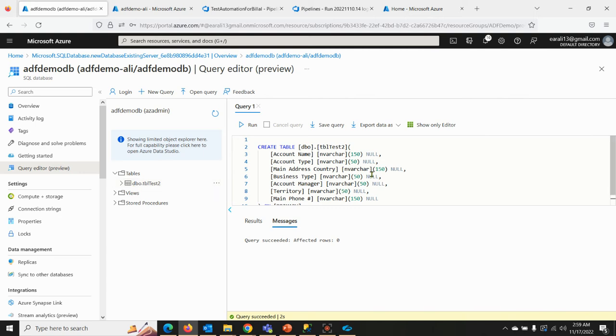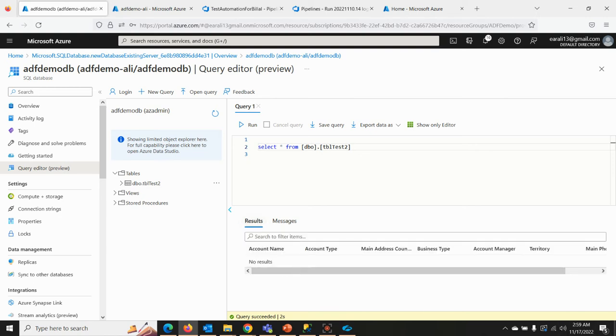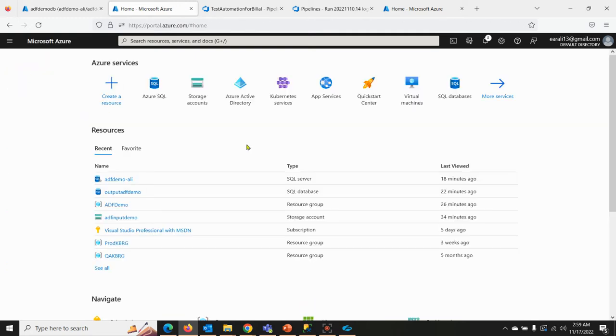In this table there is no data. Select all. Yeah, zero rows, there is no result. So now the main work: I have to go with the Azure Data Factory now.